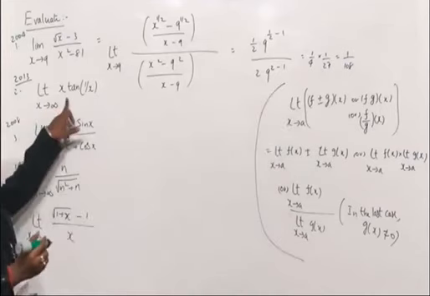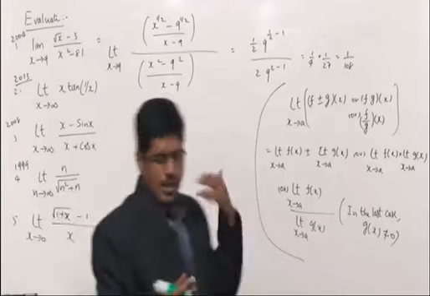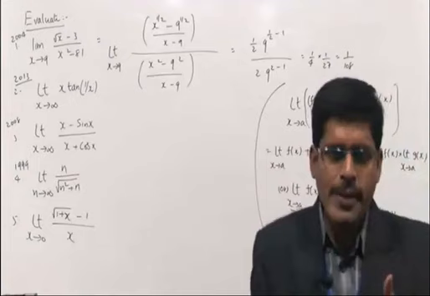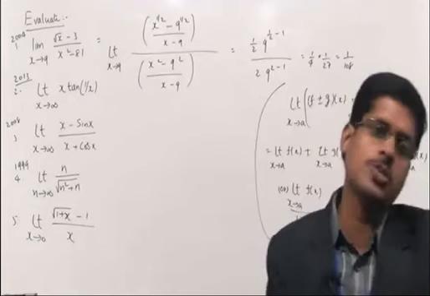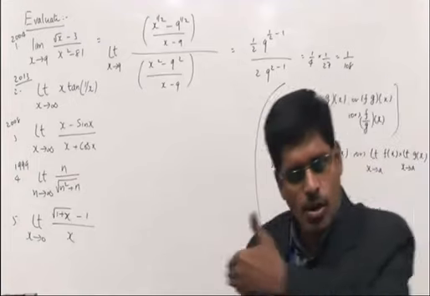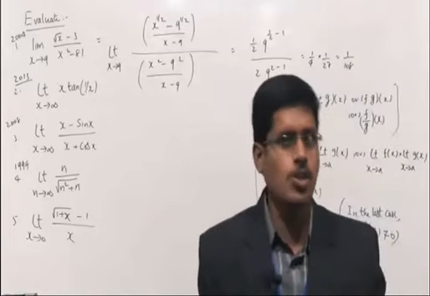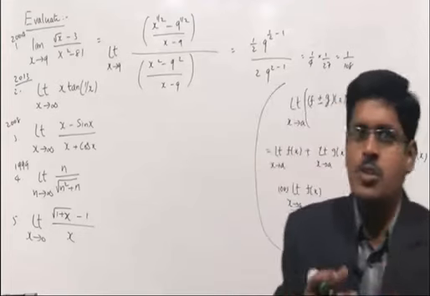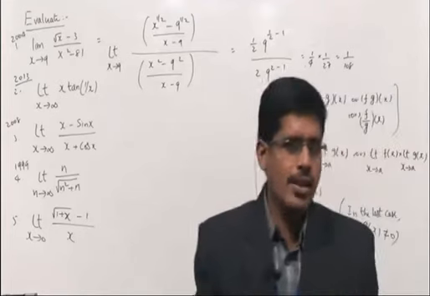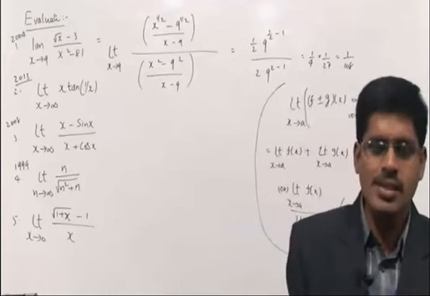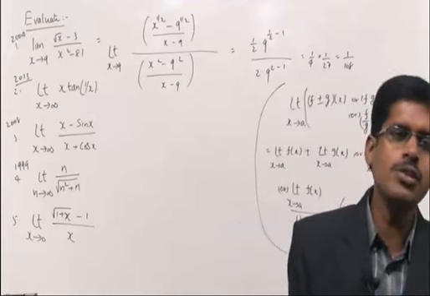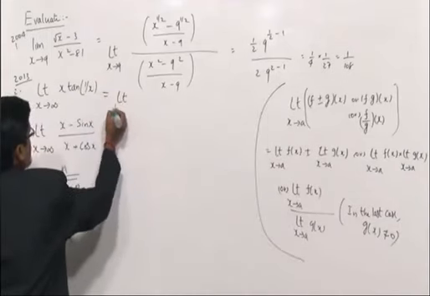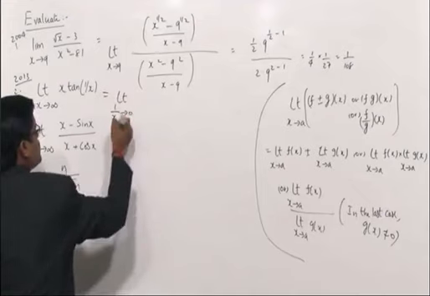Now come to this problem. Whenever x tends to infinity, 1 by x, the reciprocal, goes to 0. So in some problems, depending on the situation of the terms, we convert into reciprocal. What is the meaning of reciprocal? Take out the highest x terms in numerator and denominator if possible, or convert every x term into reciprocal 1 by x. If it is x square, 1 by x square. If it is square root x, 1 by root x. Because x going to infinity, then 1 by x going to 0. So x going to infinity means 1 by x going to 0, and I convert it into tending to 0.